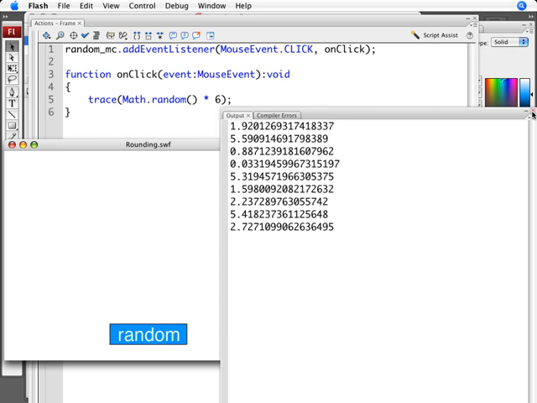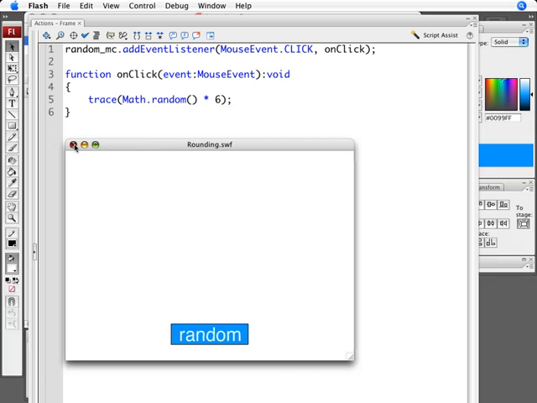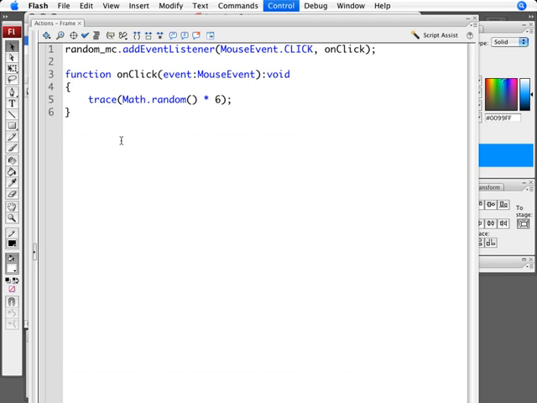So let's close the output window. Close the SWF file. Let's go back into our code. The first technique of rounding is called Math.round. And that will either round the number up or down. Let's say you're working with 4.4. We'll round it down to 4. 4.6 will be rounded up to 5. Right after the trace statement inside of my event handler, after the open parenthesis, I'm going to type Math with a capital M, dot round, open parenthesis, and then put the close parenthesis after the 6 and before the close parenthesis of this trace statement.